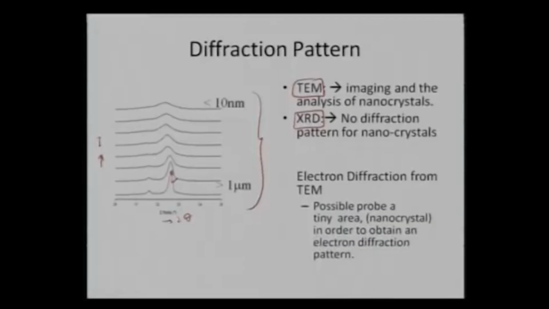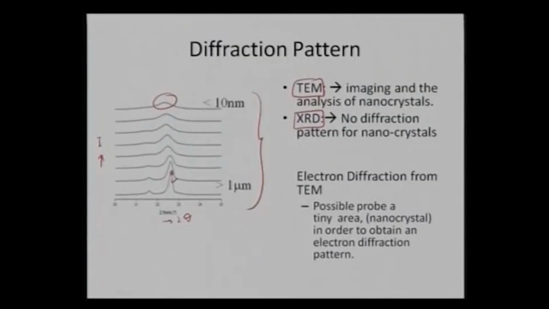My XRD is not able to detect whether I have some crystallinity in the material. It starts showing broadening of the peak, because as soon as my grains become finer and finer, I start getting broadening of the peak. So the Scherrer crystallite size can also be calculated from the broadening of the peak itself.